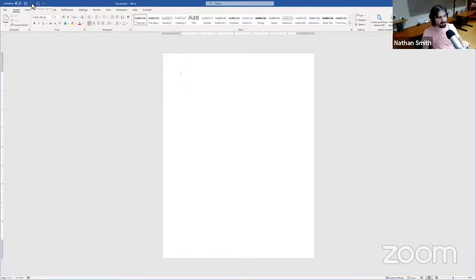There's also kind of an opposite button, which is the repeat button right here. Whenever I take an action, clicking the repeat button will do that action again. For example, if I change the color of some text to blue, then I can go down in my document somewhere else where I want blue text, select that text, and just click the repeat button to change that text to blue as well. That's really handy.